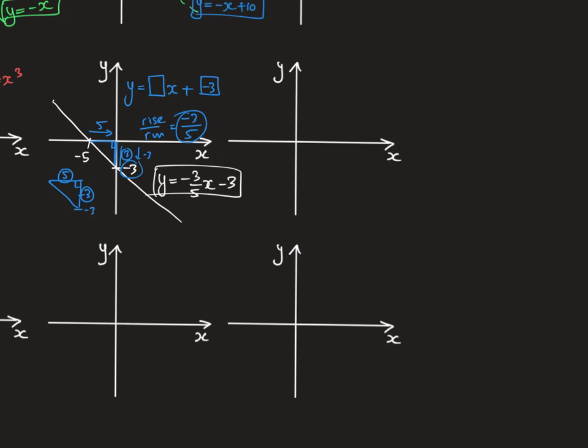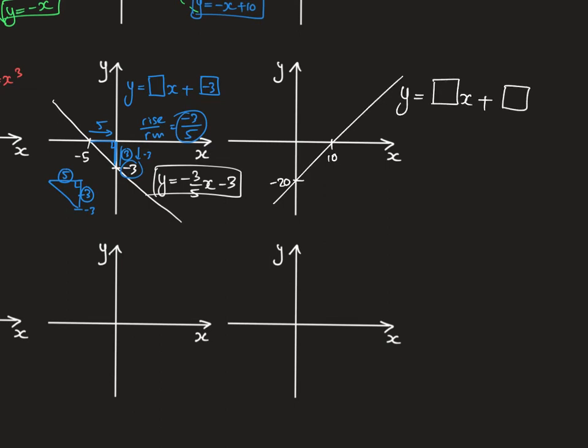Now, say for example, I've got a graph that looked like this. So this is crossing at say -20, and this one here is crossing at say 10. Now these are much nicer numbers. I started with a pretty horrible one for this one here, but let's have a look at this. So again, this is going to be y equals something x plus something.